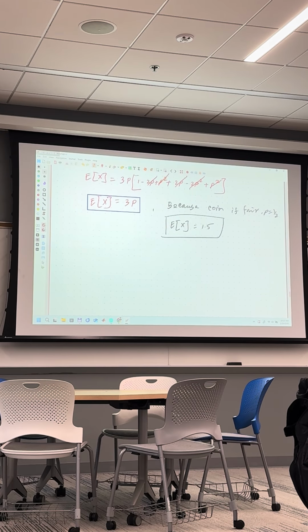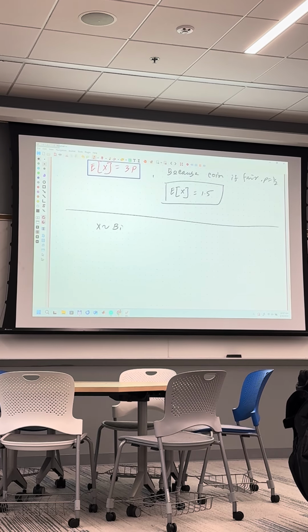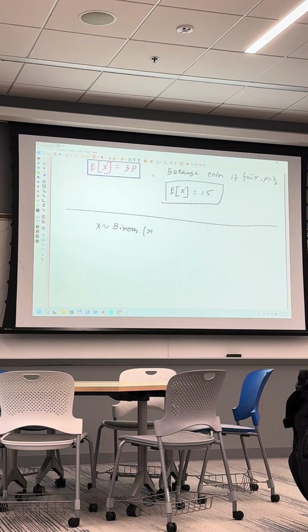So I went through one numerical example, but if you know x is a binomial random variable with parameter n, which is the total number of trials, and p is the success probability, therefore the range S_x is 0, 1, 2, up to n. So this is your range. You found the range, and you already determined that x is a binomial random variable.